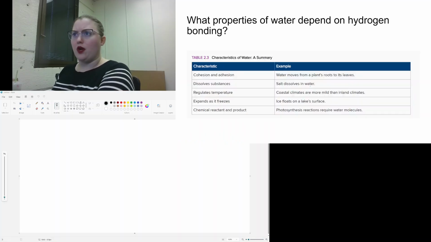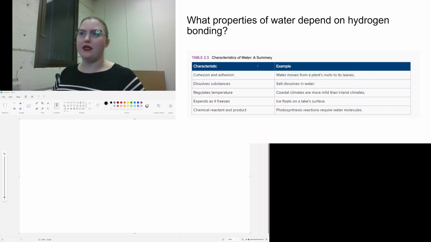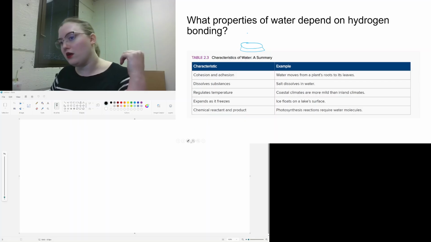we're going to go out of order on this one. So let's talk about these traits of water. We have cohesion and adhesion. Cohesion is when water sticks to itself. This is like when you have water on a quarter. If we have a little quarter like this, and we have water, let me change colors.